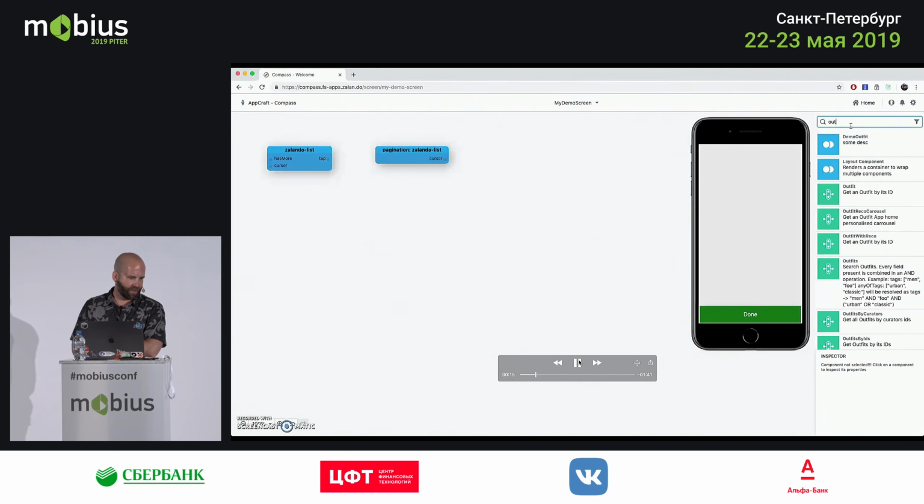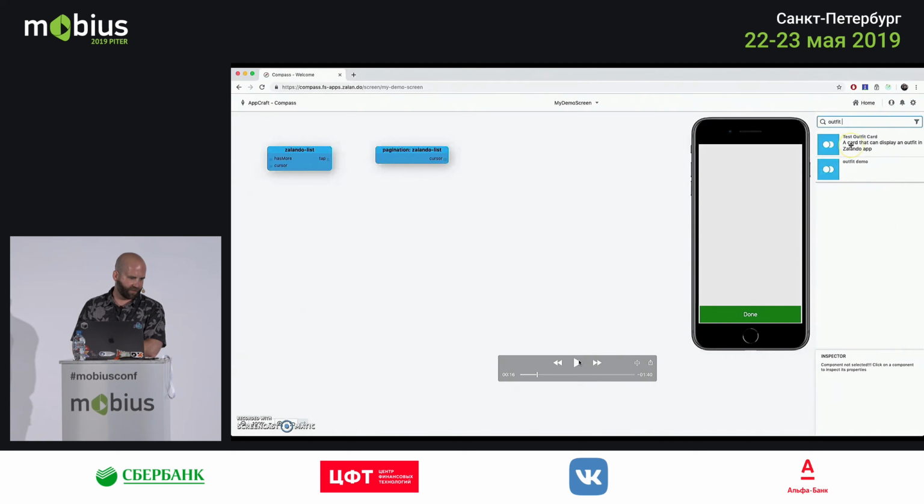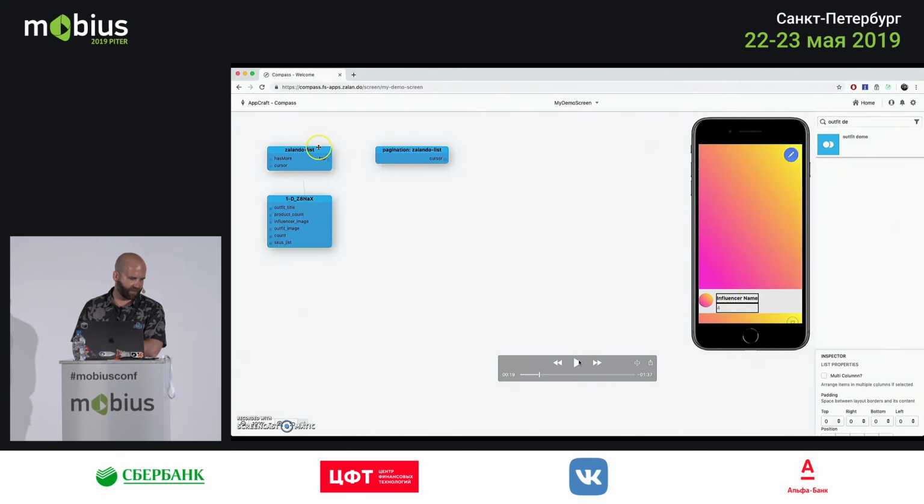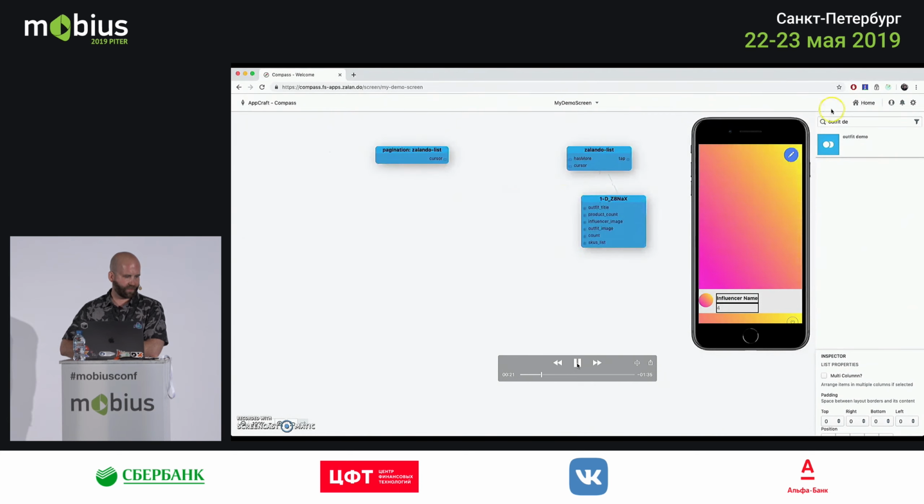So then next, this is the outfit component we created previously, so we're going to drag and drop that in there, and you see the preview. It's very similar to what we already saw, and you can see down here that it's starting to show the top of the next image, so it's in a list now. So there we go. Okay. I'll keep trying to talk. So now below the list component, you see the outfit title and all of those, and the rest of the inlets that we defined with the tile, and this is just a randomly generated ID for that component.